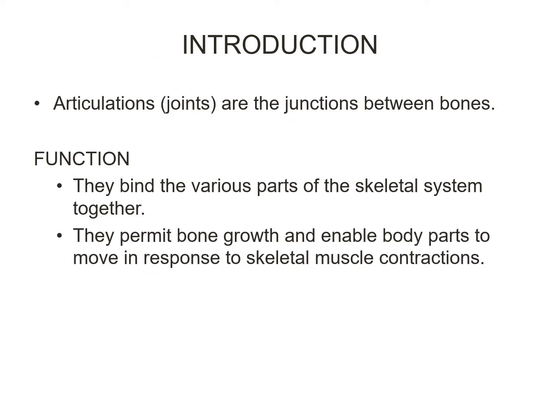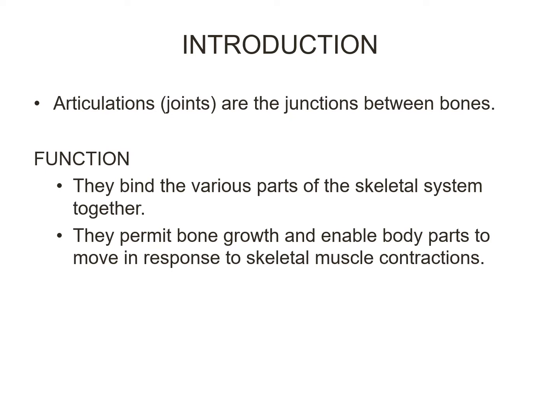Okay, so what are articulations? What does that word mean? It simply just means joints. So where two or more bones come together, that is a joint, and also known as an articulation. So obviously we learned the 206 bones of the skeleton. The majority of them by far, other than that hyoid bone, articulates or joins with another bone, right? So we're going to be talking about all the different examples throughout the 205 bones that actually touch other bones.